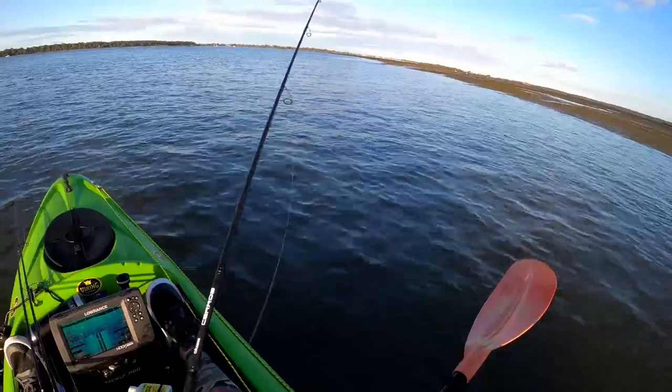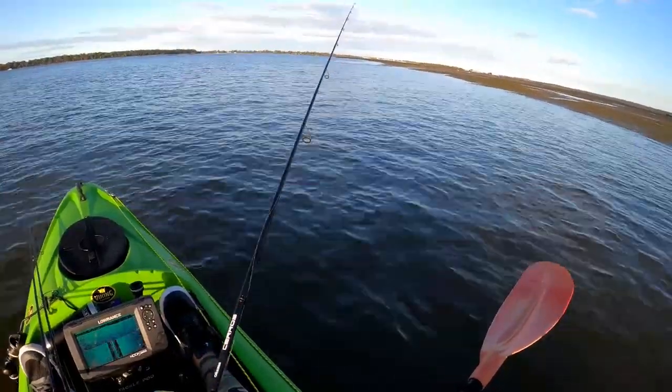I know you guys up there have got plenty of other fish to target, but there's some good flathead caught along the edges up there as well.